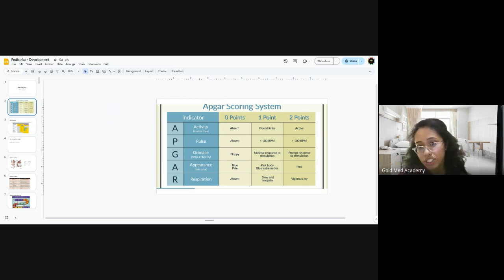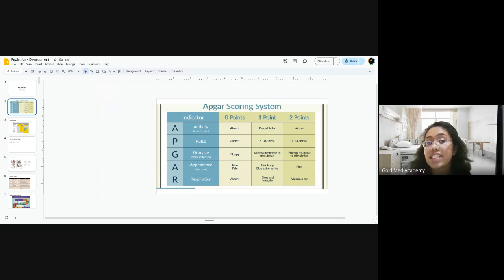For your APGAR scoring system, the higher the score, the better it is. Usually when you get some of these things like charts where they want you to remember the scores, whether having a high score is good or having a low score is bad, you generally want to remember just the main idea that the higher the score, the better. And it can vary. Sometimes you don't want to score too high, because the higher you are on that scoring system usually means that your prognosis is very bad. But in this case, the higher the score, the better it is.